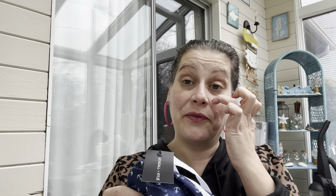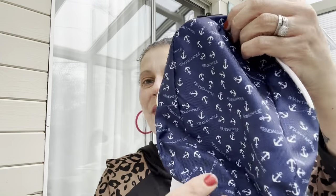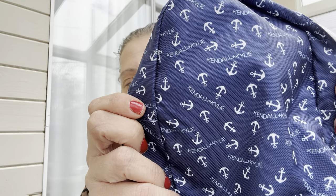Then I got this Kendall and Kylie little backpack for little man — it has little anchors on it and it's his size. I thought it would be super cute in Greece for him to carry stuff in, especially since we're planning to take a ferry to another island for a couple days. Brett is not coming again this summer — it's very hard since he can't work remotely and the trip is long, but nothing scandalous!